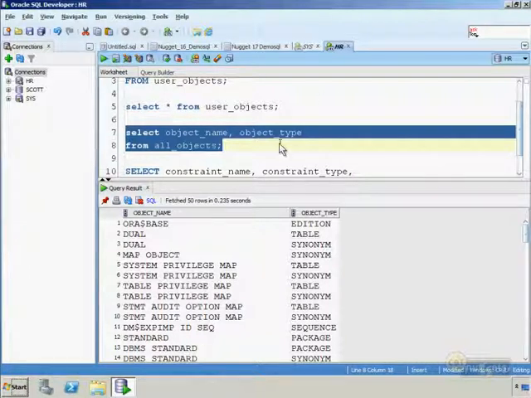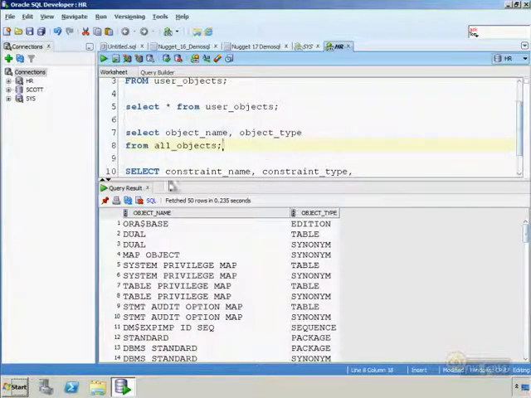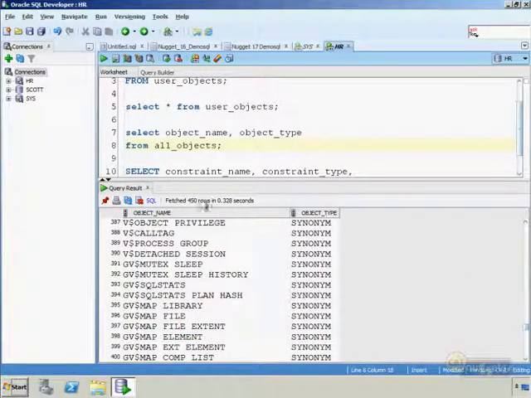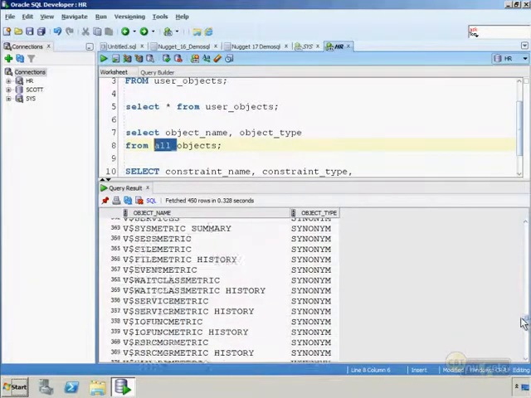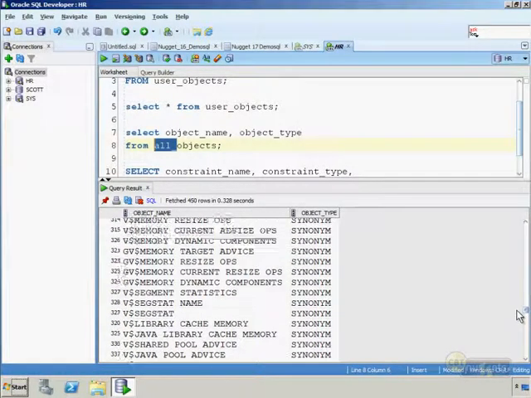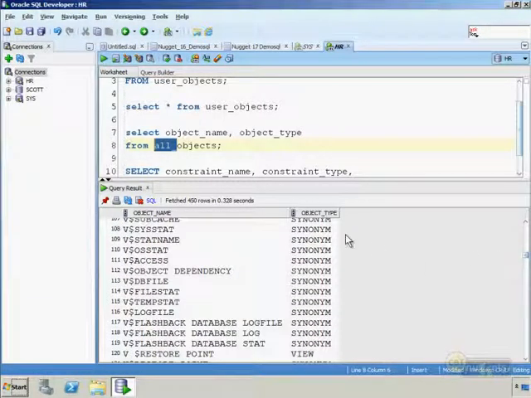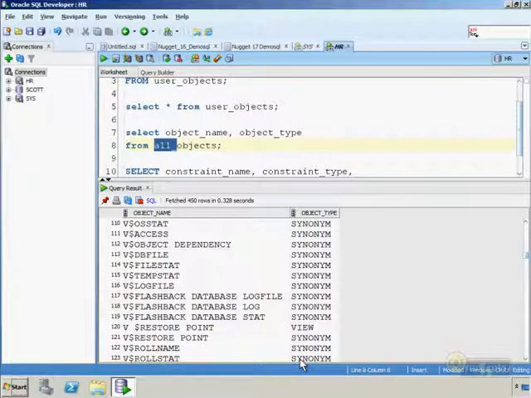Now, if I'm running this same command from all_objects, we're going to get some more, presumably. Yeah, we're into the 200s, it looks like, in terms of rows, 450 rows back. Remember that all_objects, or any of the all_ data dictionary views, will give us metadata on objects that we have access to. So we, as an ordinary HR user here, can query any of these dynamic performance views. We have privilege to that. And I also want you to see that these $V dynamic performance views don't show up as object type view, but actually show up as object type synonym.